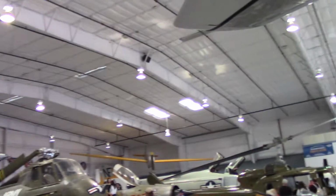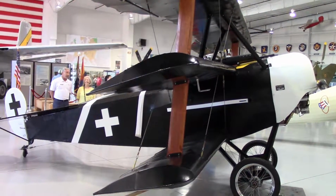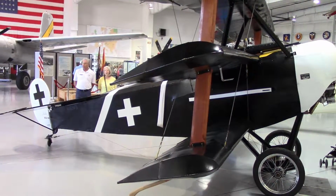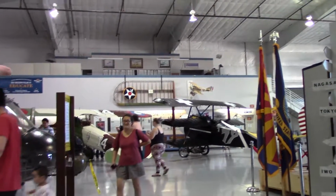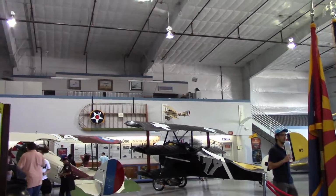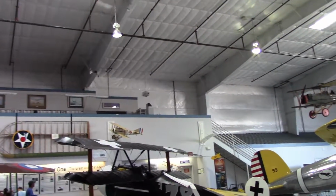So one of our new prized possessions is the triplane over here, which was just donated this year. Gentleman built this. There aren't any of the originals left, but this is modeled after a similar plane to what the Red Baron would have flown, but he didn't fly only this plane. He flew several different types of planes. The colors on this one are after the colors of the number one ace that flew nothing but this triplane. His name was Joseph. I don't remember his first name. But this was actually a flying plane before it came here. But as part of our collection, we're not going to fly it anymore.